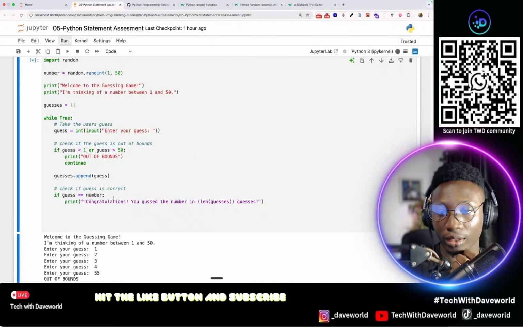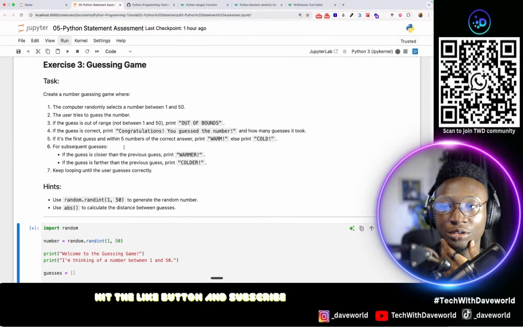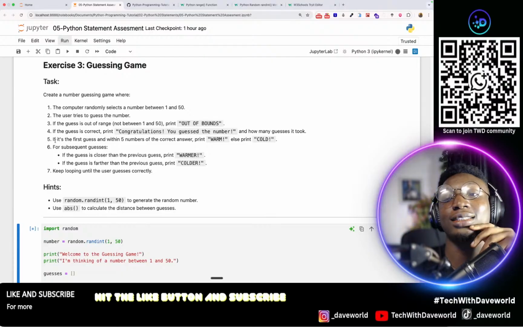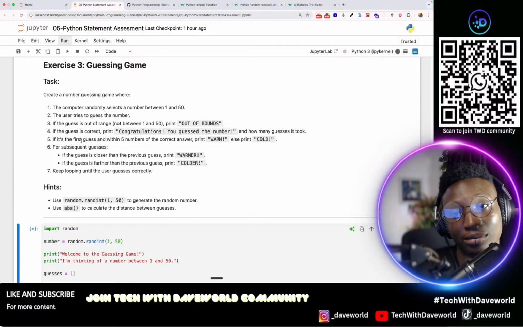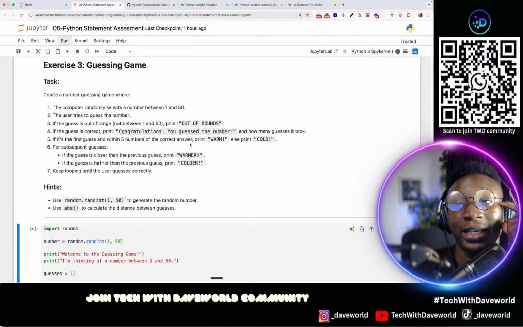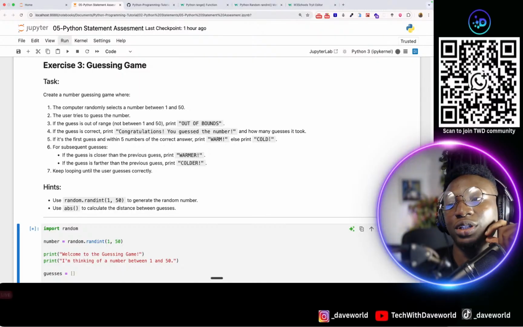So first thing, let's go back to understand what we're trying to do. What we're trying to do next is, if it is the first guess, and it's within 5 numbers of the correct guess, print warm, else print cold. So let's do this first.